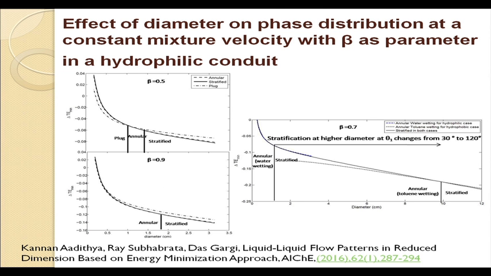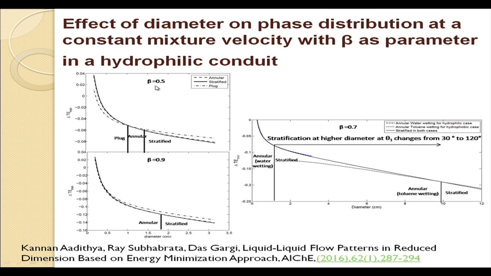Well, after this, the diameter effect, since the diameter is so very important, has been further plotted. Rather, the total energy change of the two phase system has been plotted as a function of diameter for two different inlet toluene fractions, one is 0.5, the other is 0.9. If you observe the curves minutely, what do you observe?